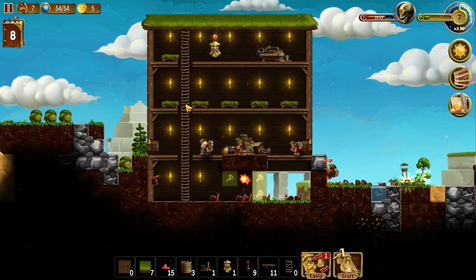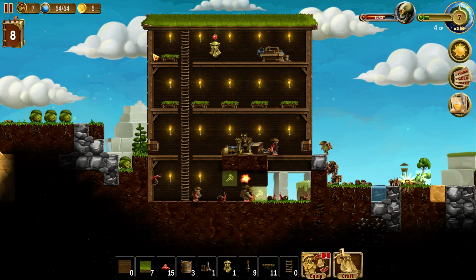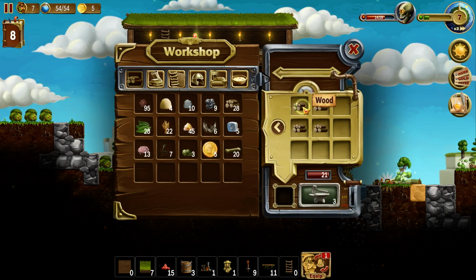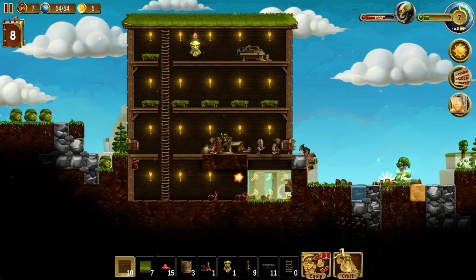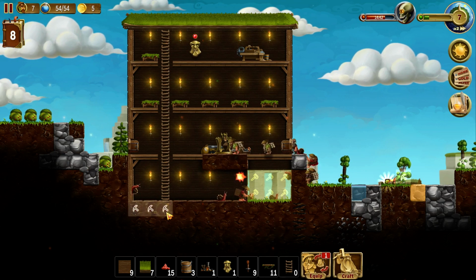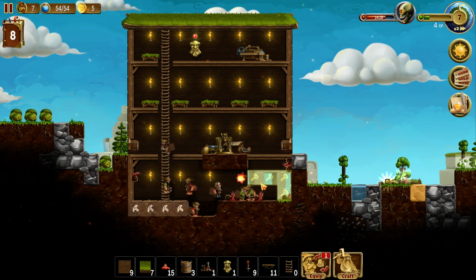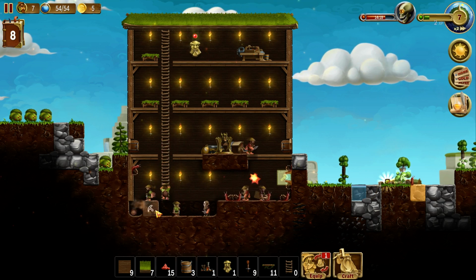Do we have enough beds for all of these guys? I don't think so. 1, 2, 3, 4, 5, 6. We have 6 beds and we have 7 dwarves. So that's a big no. There we go. We actually need to dig out this floor here as well. Dun, dun, dun. We're not gonna have enough again.